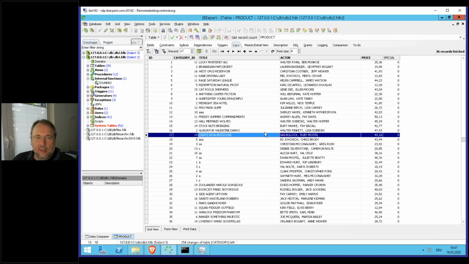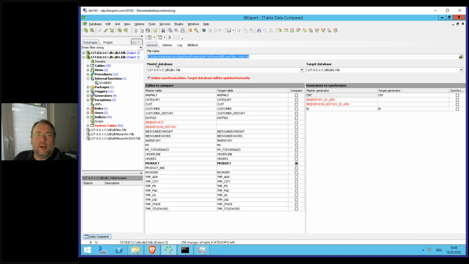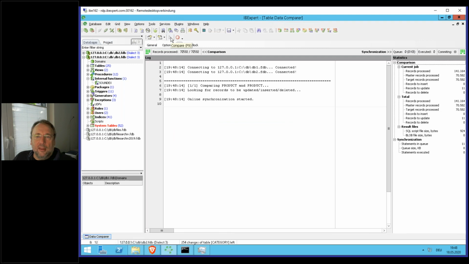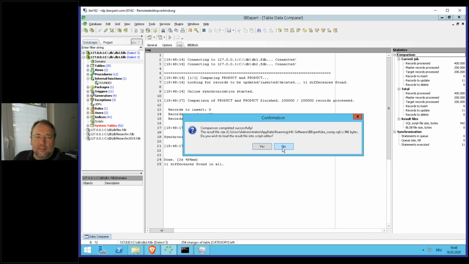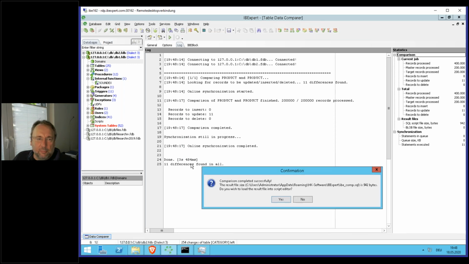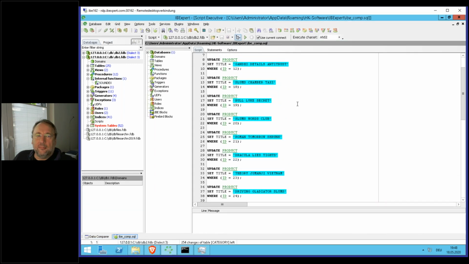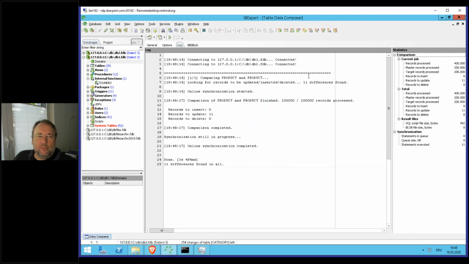And when I go back to DB1, you can always have a look here at where the DB1, DB2 setting was: left master database, right target database. And if we run that again, it will now detect that 11 updates were needed. And it took around 3.4 seconds to compare 200,000 records on both database tables to get the result set. And if you do not want to execute that automatically, you can also create a statement SQL script here. That's also possible.